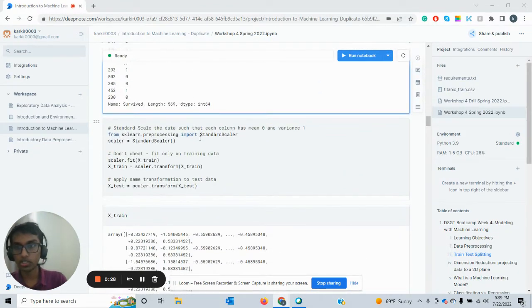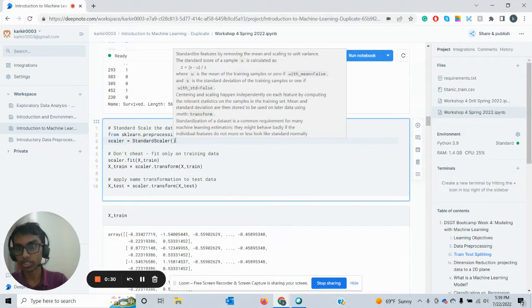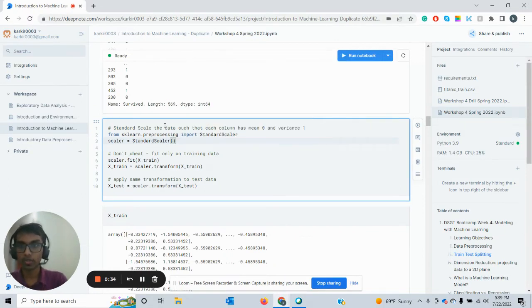But what we want to do is some extra transformations on the X train and the X test. So we want to do what's called standard scaler, and we want to essentially standardize the data set such that each column has mean 0 and variance 1. So essentially we're normalizing our data set in a way. And the reason why we normalize is typically to reduce the bias. We don't want one column to have an unfair influence on another column, and we want to compare apples to apples. It makes our analysis relatively unbiased.